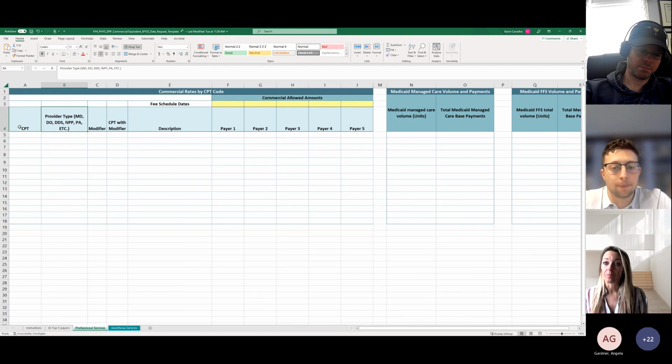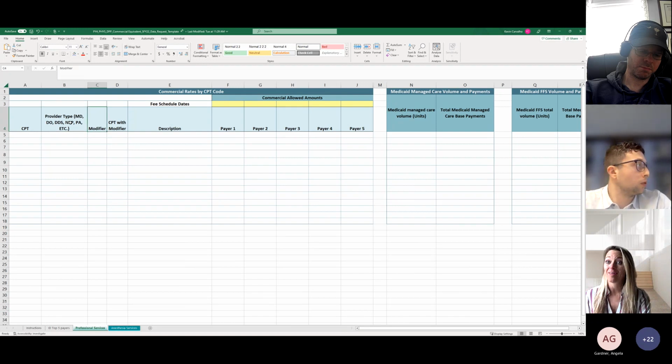We put that field here because a lot of times some providers are like, hey, I really want to know how much my MDs are contributing, or I really want to know about my NPPs and what portion of the supplemental payment they are. So this is really for more detailed analysis, and it will ensure that you have a lot more lines in this data request. So you do not need to do that. There's no reason for that.